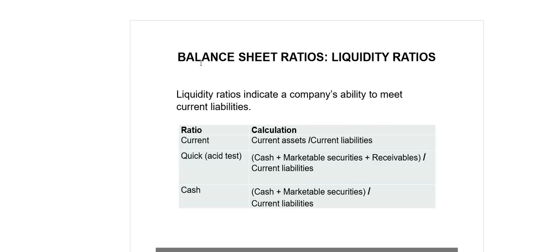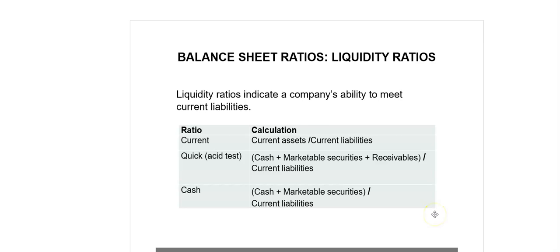Balance sheet ratios are called balance sheet ratios because both the numerator and the denominator involve balance sheet items. Each line item on the vertical common size balance sheet is a ratio because each line item is expressed as a percentage of the total assets on the balance sheet. Other balance sheet ratios compare one balance sheet item with another. For example, the current ratio takes the current assets from the asset side of the balance sheet and compares them against the current liabilities on the liability side of the balance sheet. Liquidity ratios measure the ability of a company to meet its current liabilities.